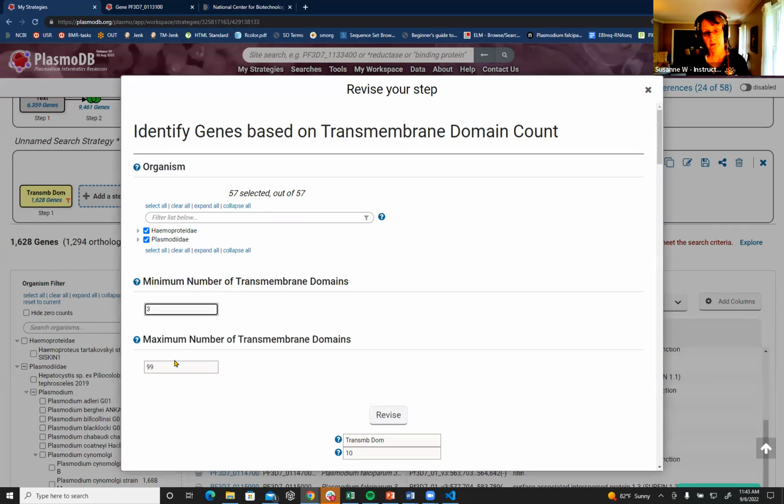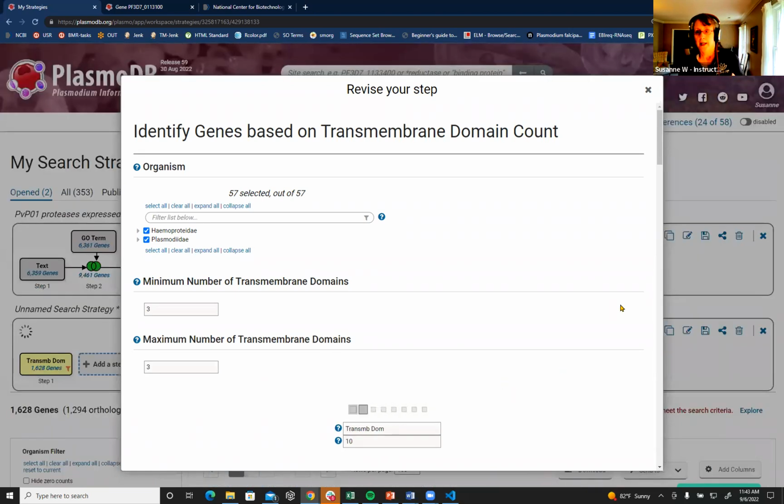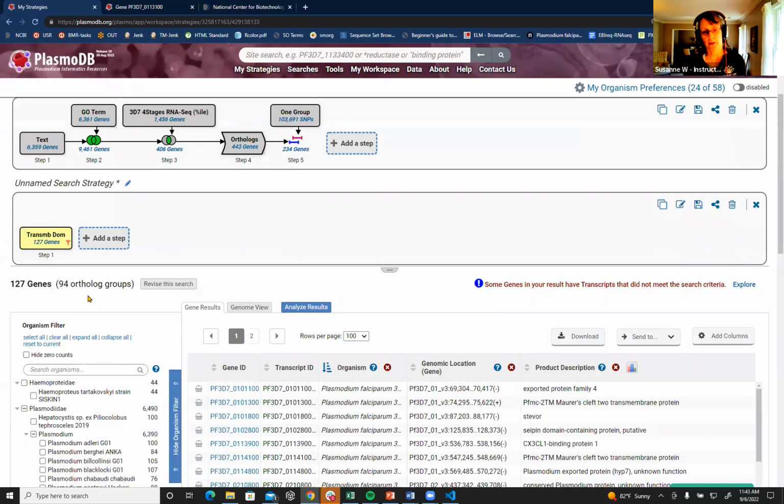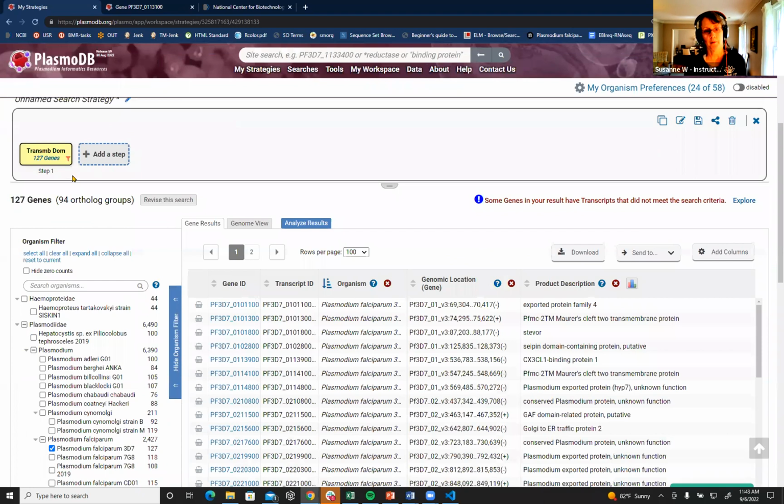It has to have a minimum of 3 transmembrane domains and a maximum of 3 transmembrane domains. And I find that there are only 127 of these in P. falciparum. That little red filter there is to remind you that you have taken the results and said, show me only P. falciparum.